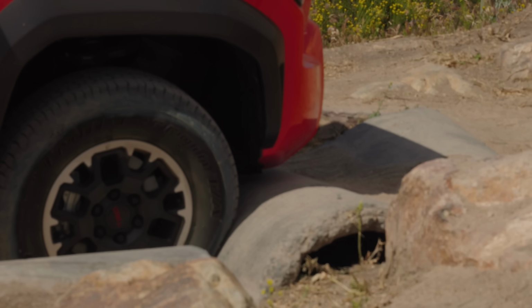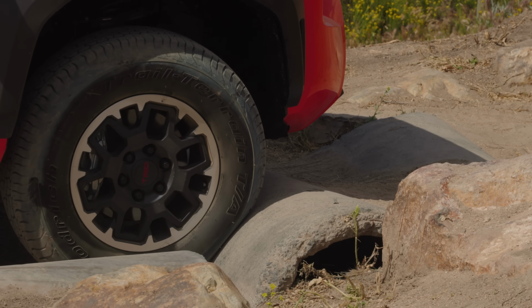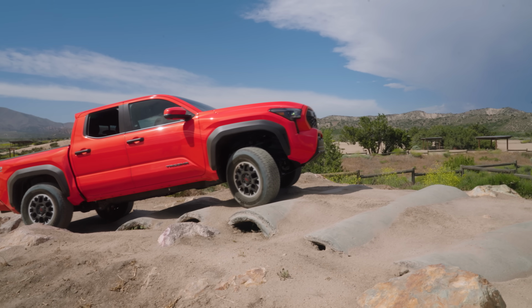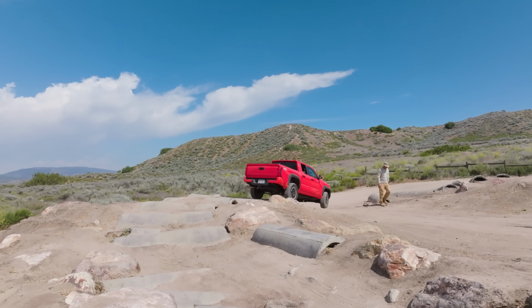I think we're close on our approach angle up front. Did it! We got it! Yeah, buddy! Ooh, we're gonna hit here again. Oh, I thought for sure we were gonna enter. Phew. Good job, little taco.